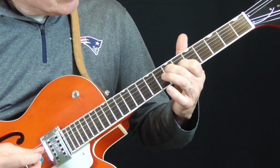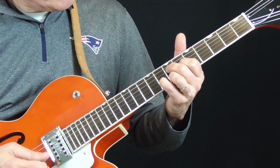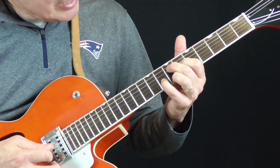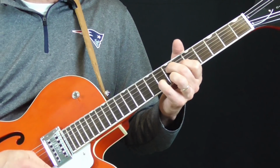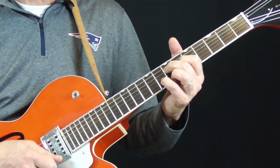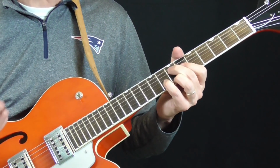My second finger is on the 6th fret of the 3rd string. My ring finger is on the 7th fret of the 1st string. And my pinky or 4th finger is on the 8th fret of the 2nd string. And so what he's doing is a variety of different riffs using that chord shape when he plays over the A.